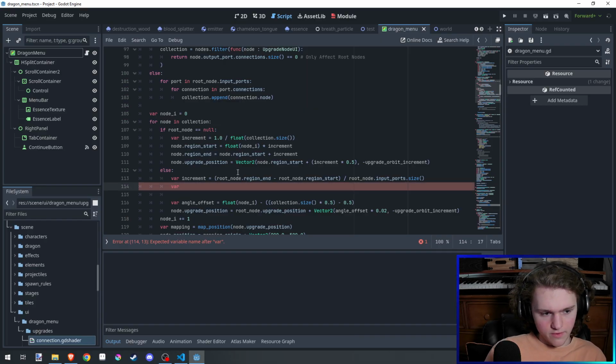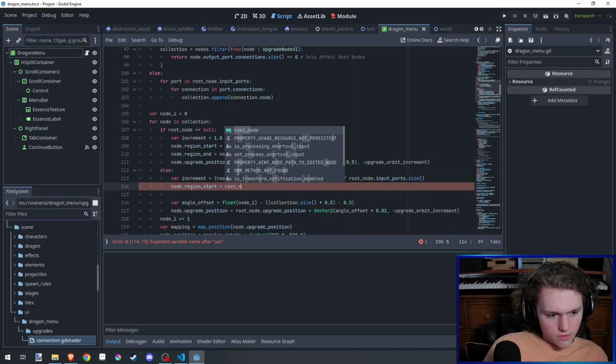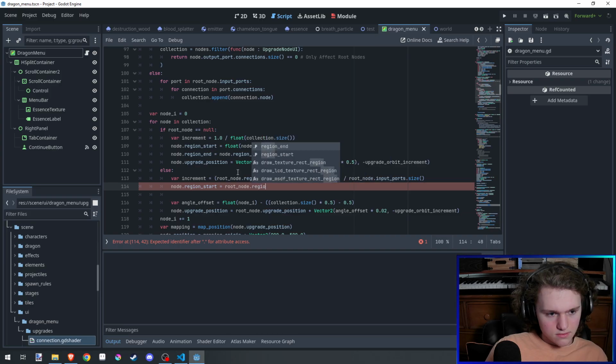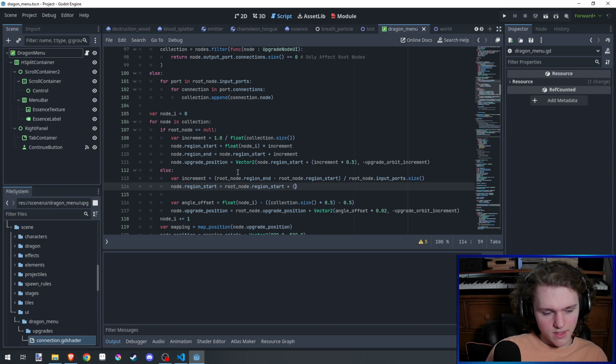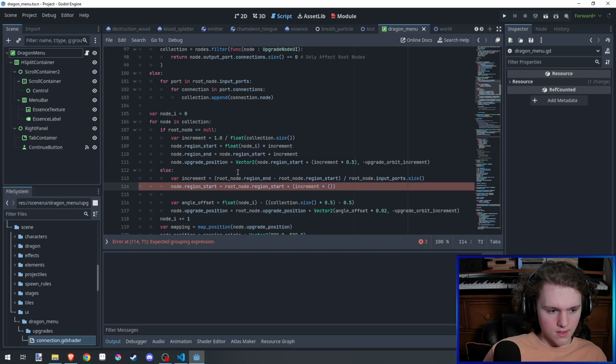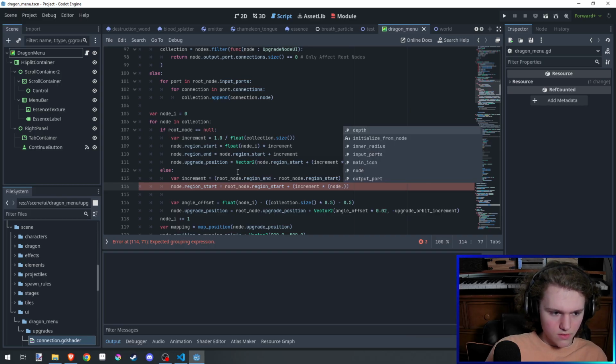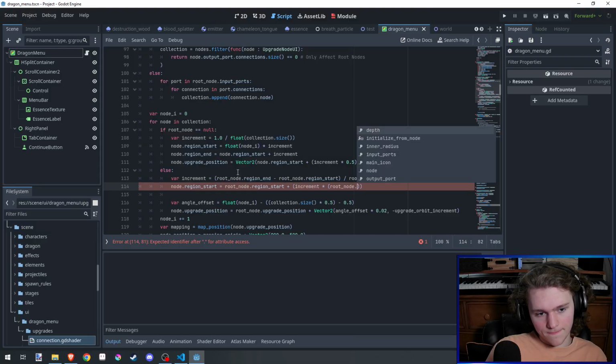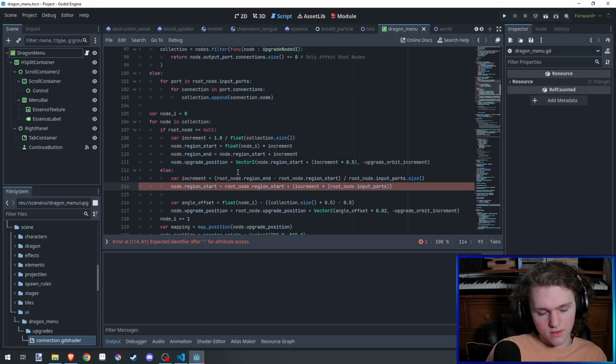Okay. Var. Or how about node dot region start equals root node dot region start plus increment times root node dot input ports.